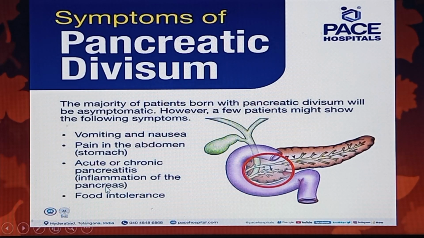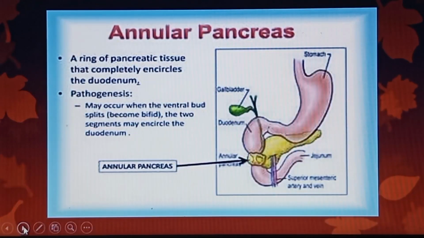So largely speaking, what I want you to know is that whenever we have these two duct systems, by way of the tail, the body, the neck, largely they will be drained by, of course, the separate major pancreatic duct, which will be opening into the minor duodenal papilla. And then as far as the head is concerned, that one will be draining, together with the uncinate process, this lower portion over here into the major pancreatic duct of what we call Wirsung. Okay, so that is one thing I want you to become aware of.